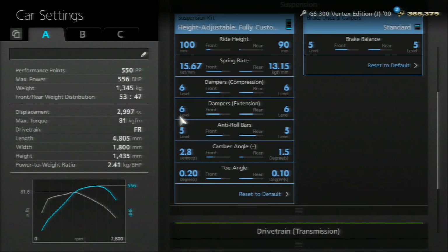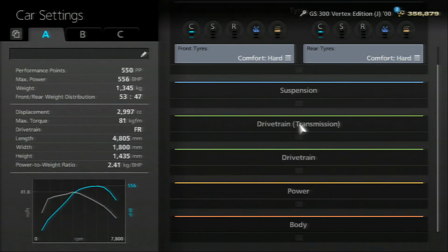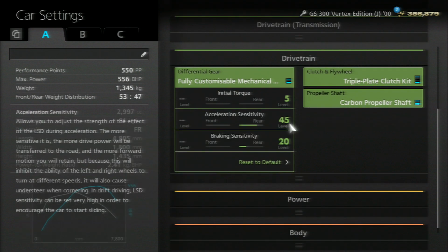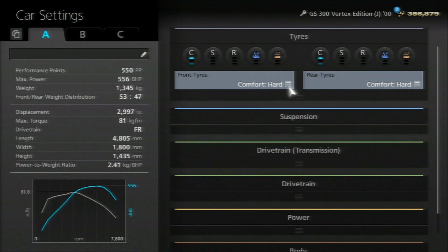And 0.2, there we go. It should be something like that. Let's give it some racing brakes as well. Drivetrain, we're not going to change that just yet, because we're actually going to need to go out on the track first of all before we change that, just so we know exactly what we need to mess around with. And that's pretty much it right now.